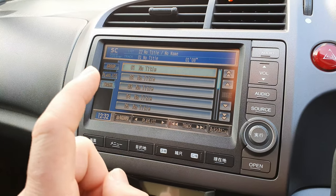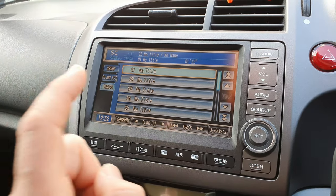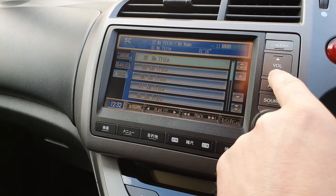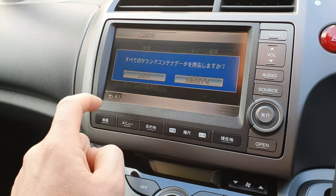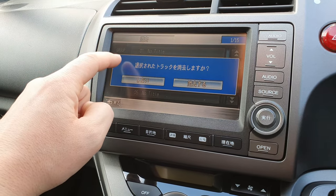I found an album here that I don't want on the stereo. It's my wife's 50 Shades of Grey soundtrack, and it's getting deleted because it's crap, right? Listen. Yeah, it's rubbish. It's getting deleted. So I'm going to delete that with this, and then with this. No, that's the wrong one. This. And then I'll choose the tracks that I want to delete.